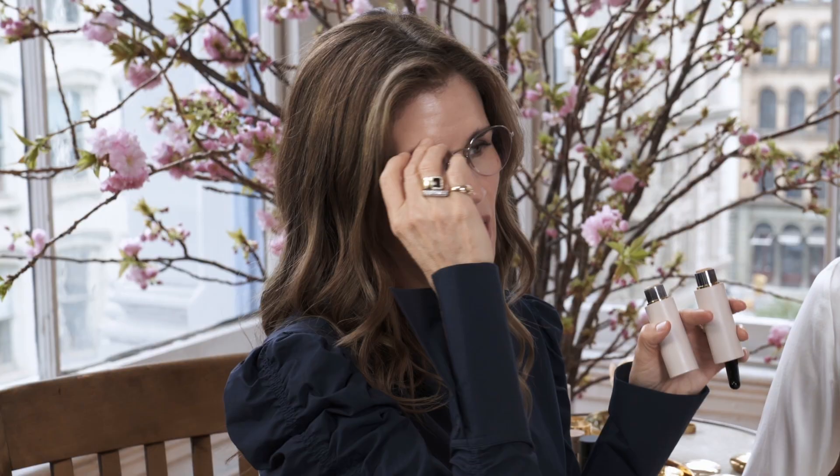I think it's nice to have some bronzy color — it gives you some sunny summer vibes. I think to look healthy on your wedding day is nice. The best way to check what shade you are is by swiping a little bit of the foundation on your forehead. We also have our clean beauty concierge — you can book an appointment and get a really good assessment and tips before your wedding day.